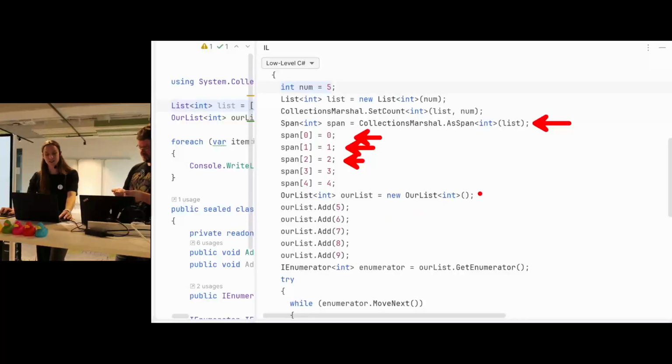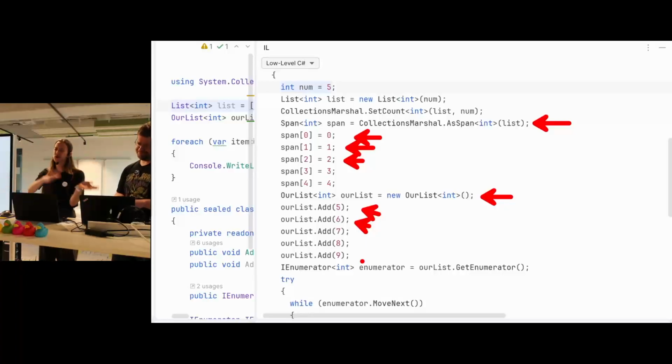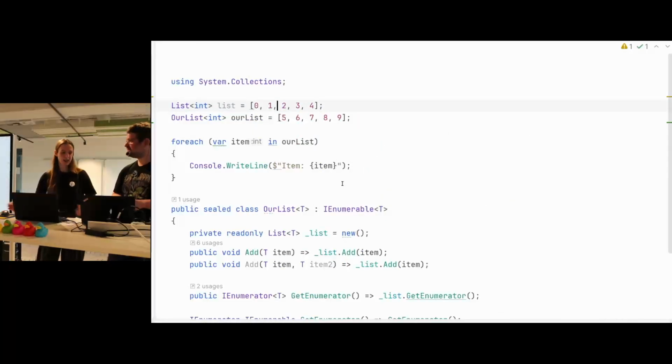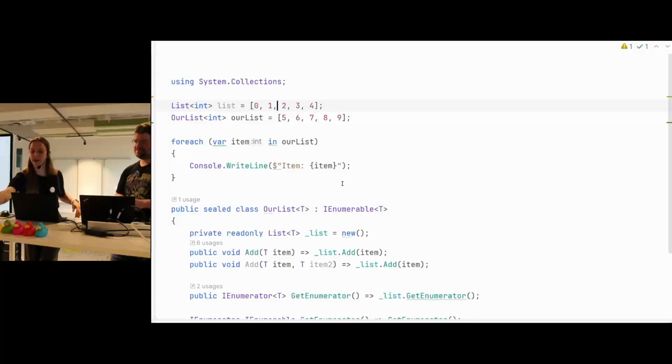But our list, Stefan, is still using add, which is obviously not great because it could potentially grow the underlying array of the underlying list. So first we get an array of 4, but then when we add the 5th element, we get an array of 8. We have to copy those values over. It's just not ideal. So Stefan, can you please also enable this span-powered collection expression magic?